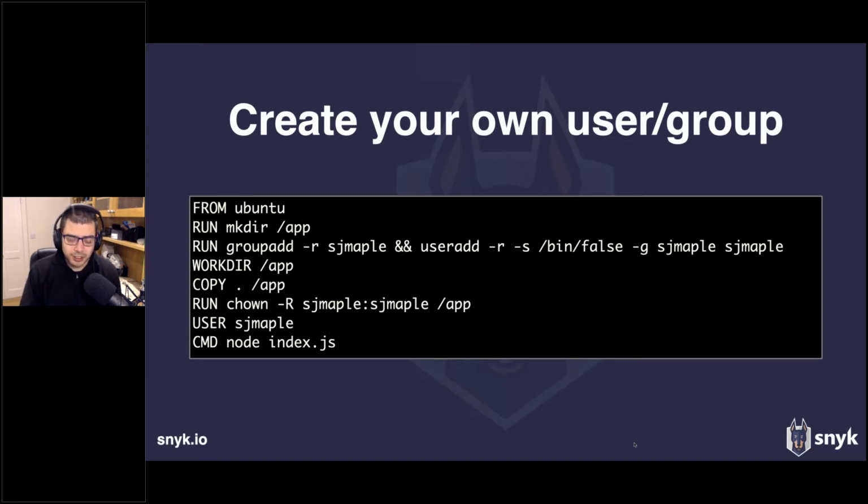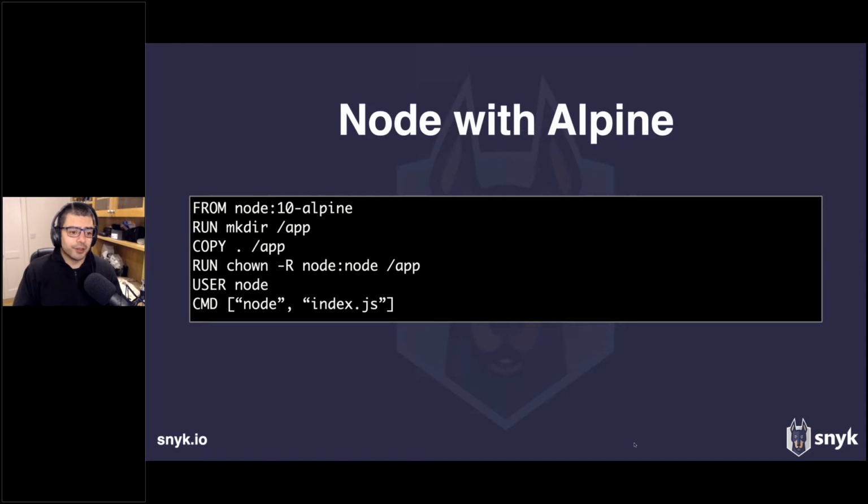We're adding a user into that group, and this user, for example, is a system user with no password, no home directory, no shell. It provides a very minimal user. If you are using Node and Alpine as a great example, they actually bundle a generic user already, and this user is called node. So this is an example of a limited access user which you can use, not as a default, but it is created there, so that you need to type in that penultimate line there, USER node, which allows you to run that container under the user node.